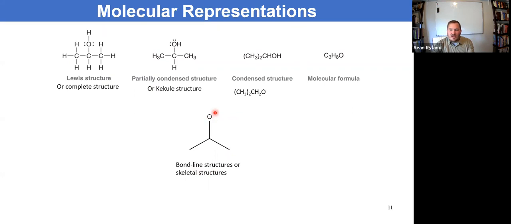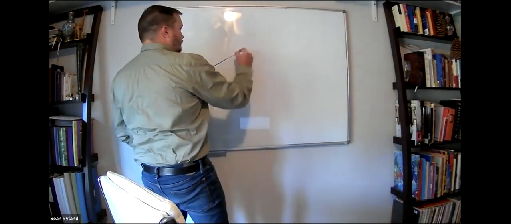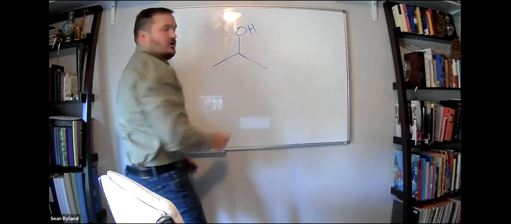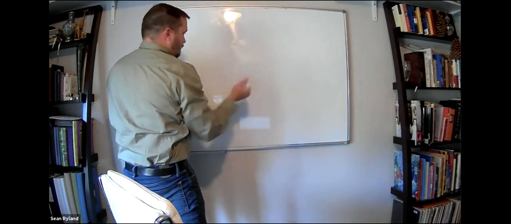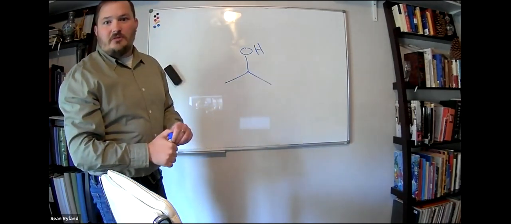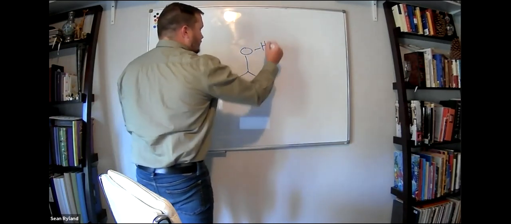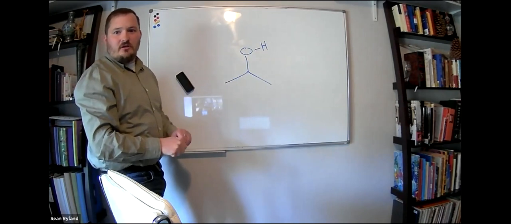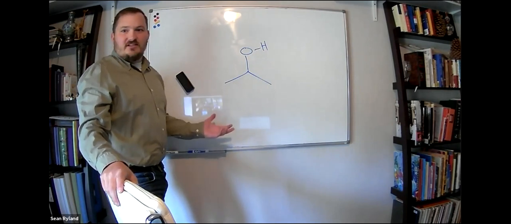And sometimes you will see it where they will add the hydrogens to the things besides carbon. So you might see it written with the OH written, and I kind of default towards doing this too. Or even drawing in the bond between the oxygen and the hydrogen as well. That's a little bit less common, but you do see that occasionally. All of those are considered skeletal structure because you're not drawing the carbons in explicitly.